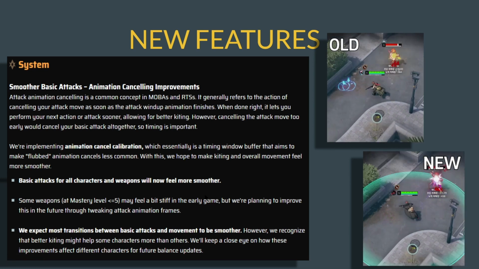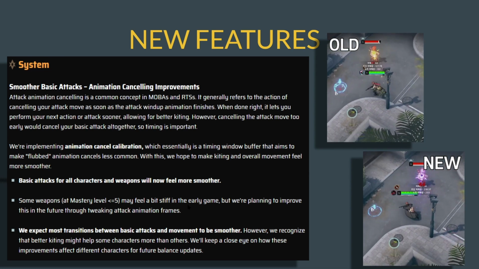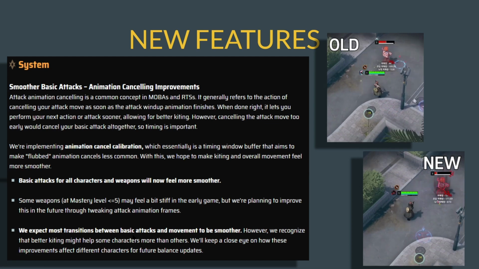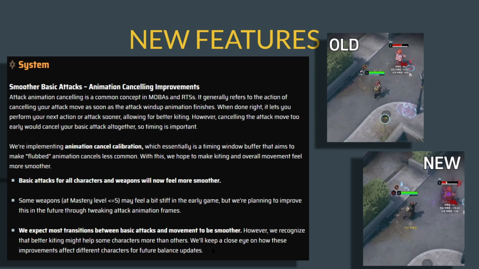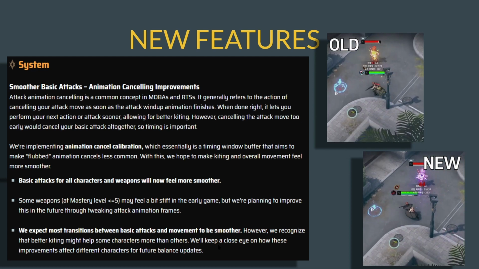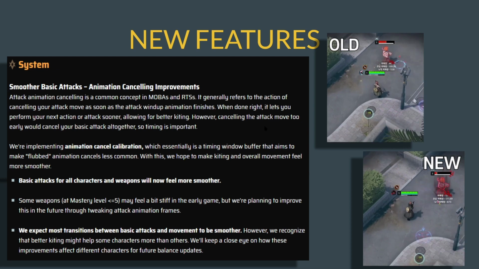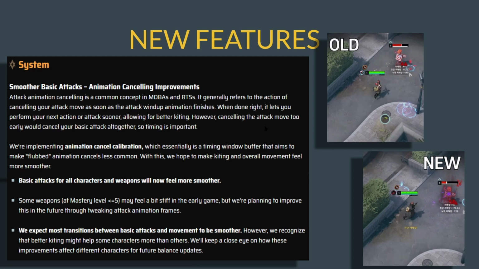At low levels, you have low attack speed. Most characters scale with attack speed, so it's not as stiff. We expect more transitions between basic attacks and movements to be smoother. However, we recognize that better kiting might help some characters more than others. We'll keep a close eye on how these improvements affect different characters for future balance updates. Yeah, this is mainly going to be for your EBAD casts. Some exceptions would be Bernice.